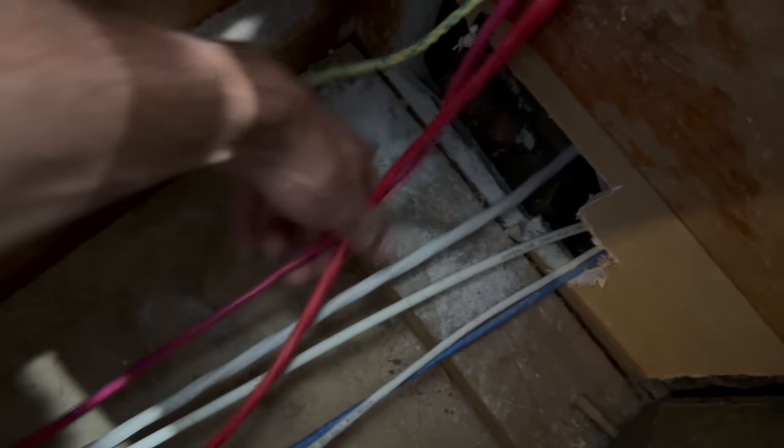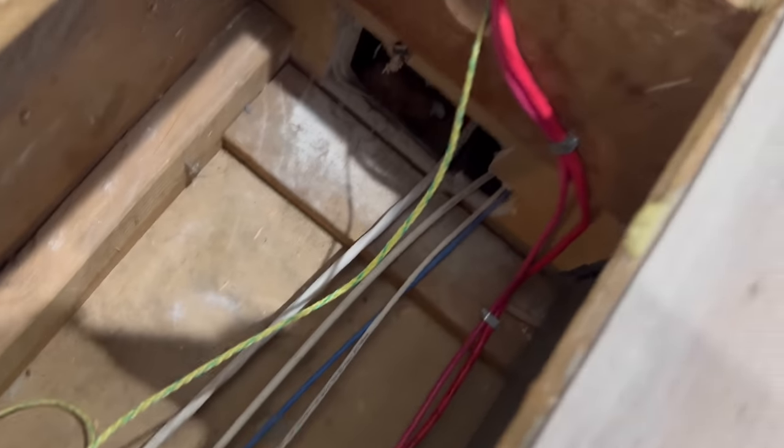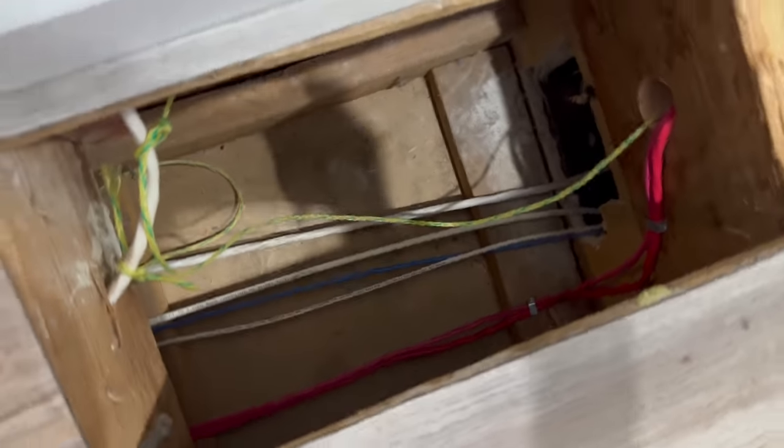I think maybe I will staple these down over here. I've now have this stapled in a few spots, so that looks better.